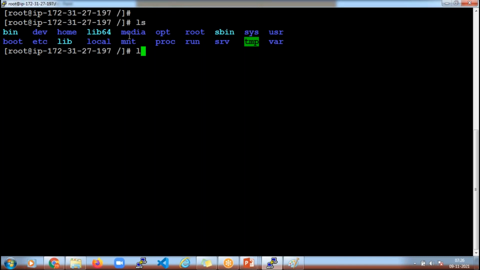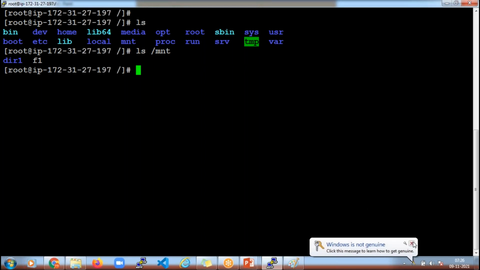So when you are running the ls command, you need to specify exactly where you want to look. I want to look for the list of directories and the files under the MNT. And where is MNT? MNT is under the root folder, and hit enter. Now you see, for my ls command, I am giving the argument. This is the location where I wanted to see the list of files and directories, and it is showing that under the MNT, dir1 is there and f1 is there. These two, the ones which I created some time back.